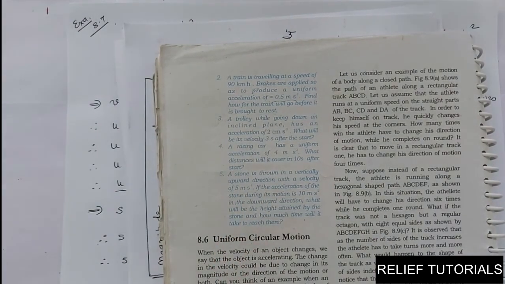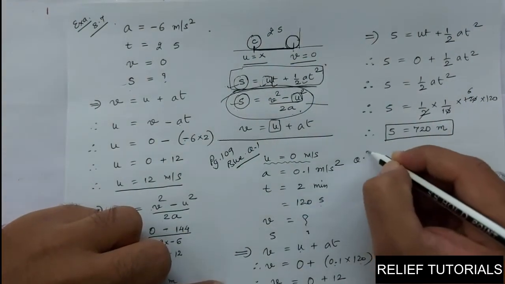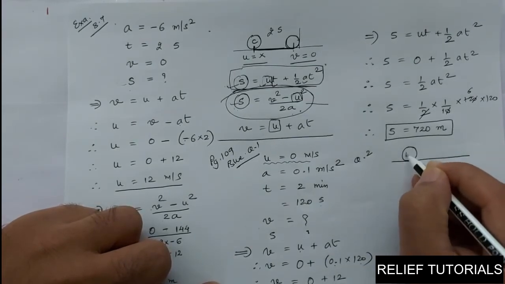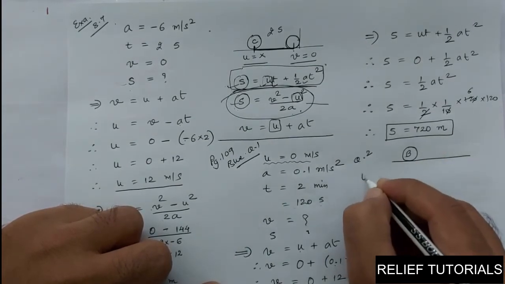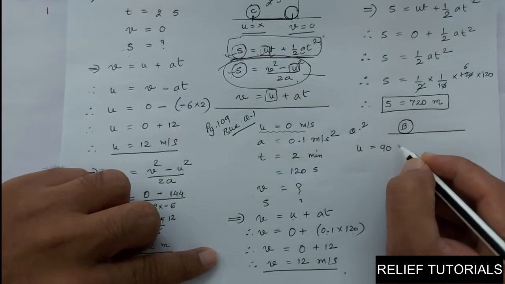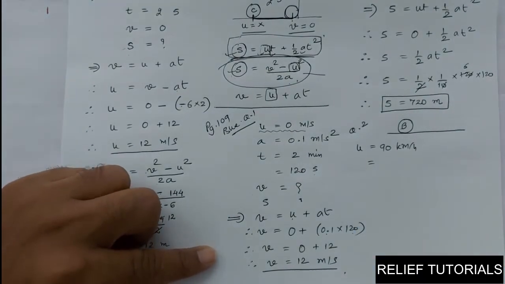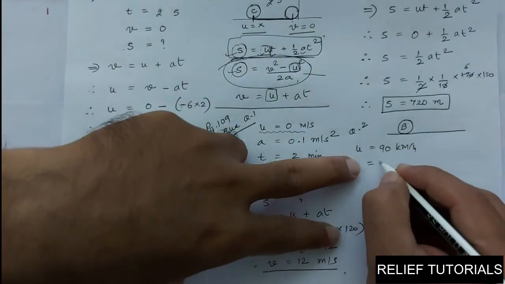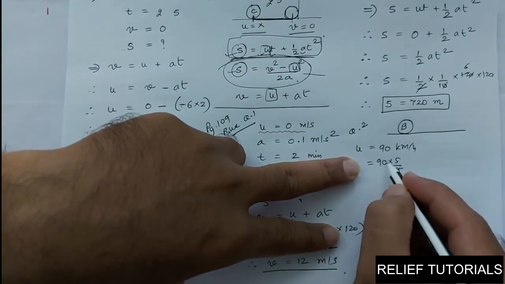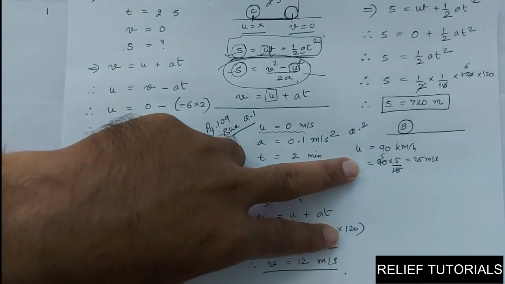That is the same type of question as we have done before. Question number 2. The condition is that here the train is moving with certain initial velocity that is given as 90 km per hour. So u is equal to 90 km per hour. As usual, we have to convert it into meter per second. So multiply this number by 5 by 18. So 90 into 5 by 18. 18 5s are 90, so 5 5s are 25 meter per second.